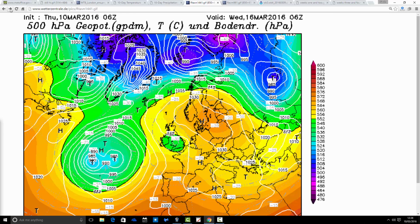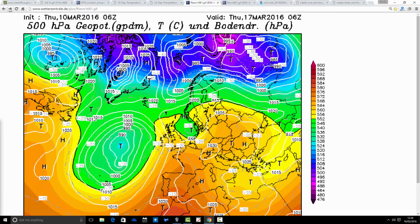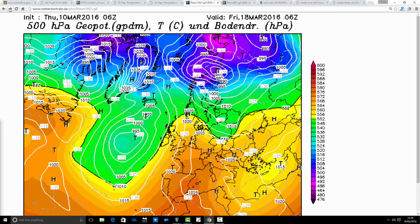And then we go through to the middle part of next week, and we've got high pressure to the east, low pressure out to the west. Starting to drag up a little bit more of a southerly there, so that explains why the temperatures are lifting up on that ensemble for the second half of next week. Starting to drag in some slightly milder air from the south, and that continues into the second half of next week, bringing those southerly winds up across the country. So that will give us a little bit of a burst of spring later next week.